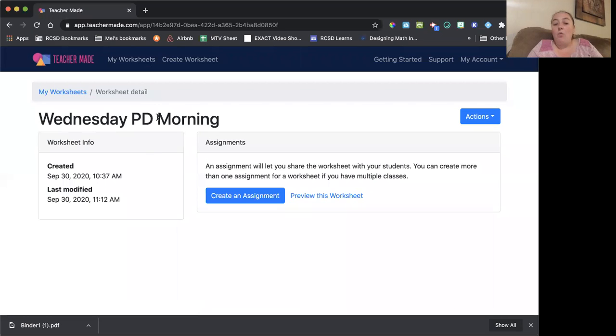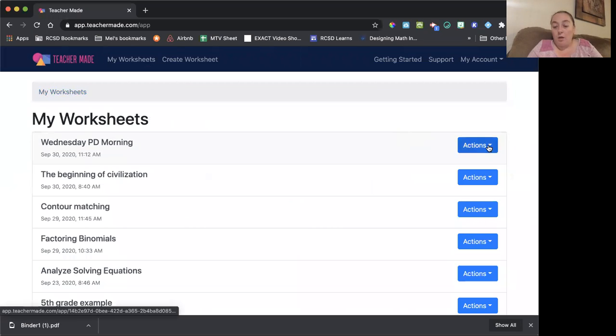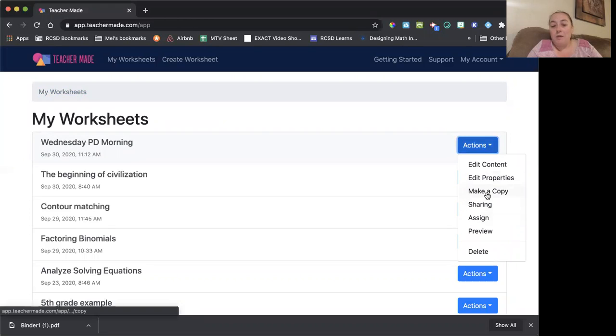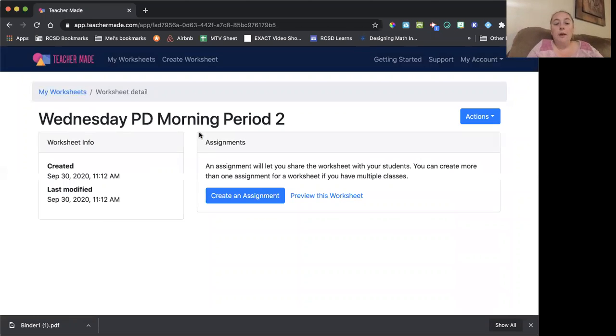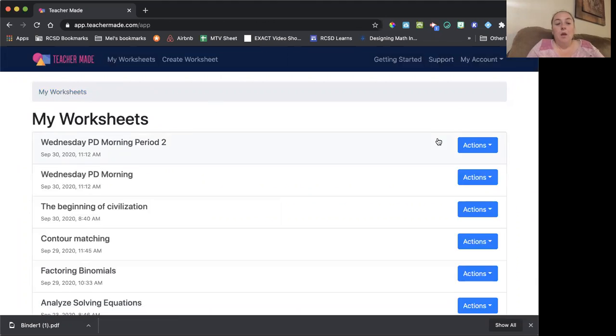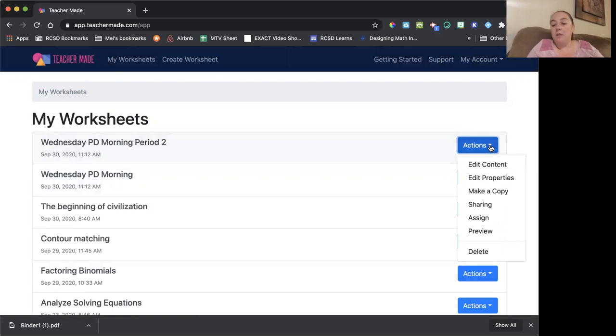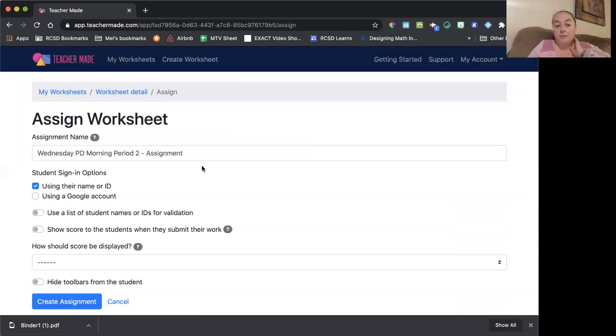You can again double check and preview, delete the assignment, or you're going to assign. Now, just note, when you assign work, you're not going to be able to go back and edit it. So what I like to do is maybe make this a template and then make a copy of this. And then for this one, maybe I say this is for my period 2. Okay, so this is going to be my period 2 assignment. So now this is my template that I could edit if I need to give it to someone else, but this is my period 2 and I'm going to click assign.